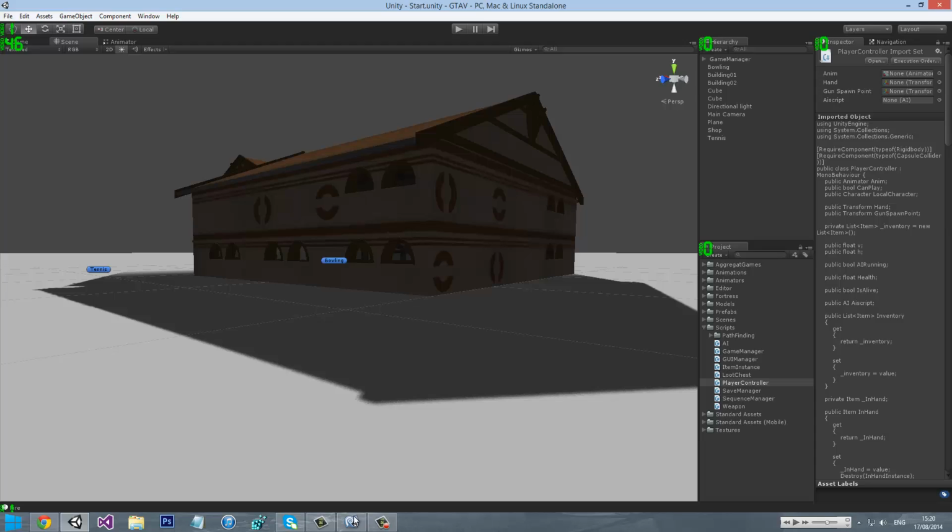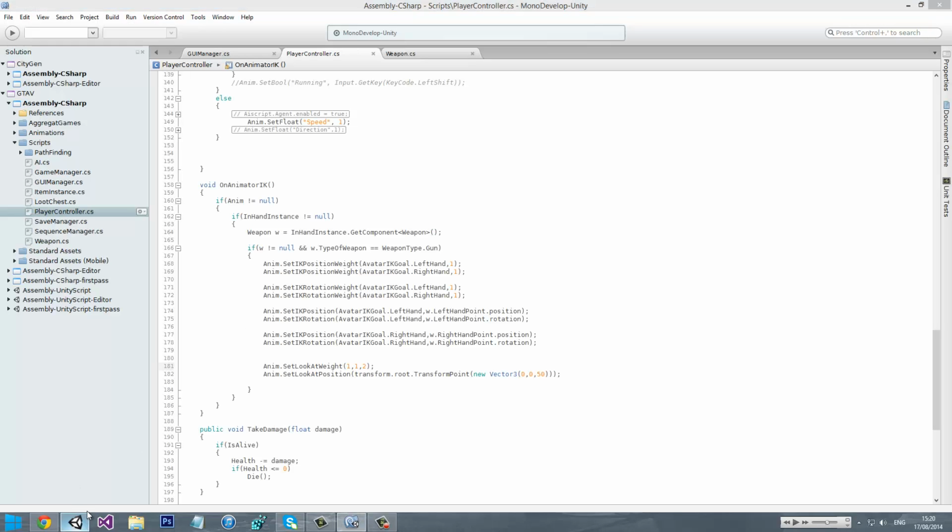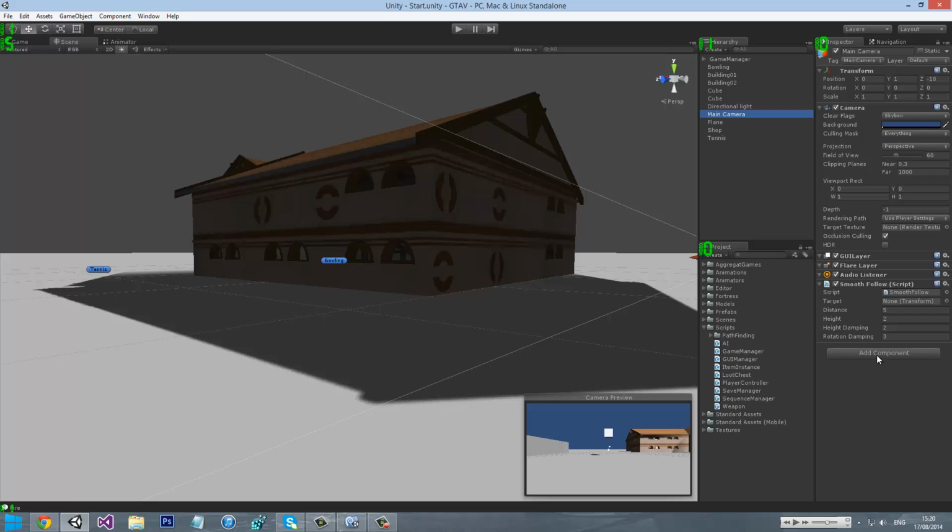Then. Right. So now what we need to do is make it so we can actually look up and down. What we want to do is go on main camera, add component, and type in orbit and then mouse orbit. So now we can mess around with the orbit distance. We want distance just to be 5. Do all the same parameters as that. The X speed and Y will be the sensitivity. The limit will be how high or how low it can look, like the max and minimum of the mouse look as well. You can change around these values if you want. I think I'll just leave them as they are.